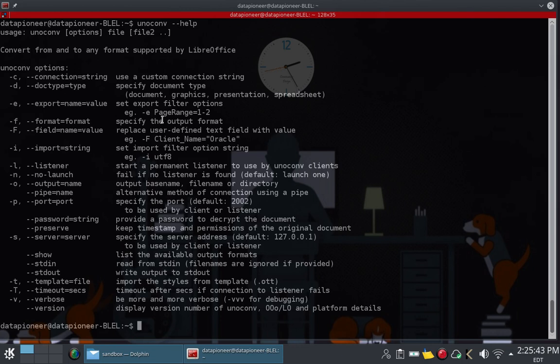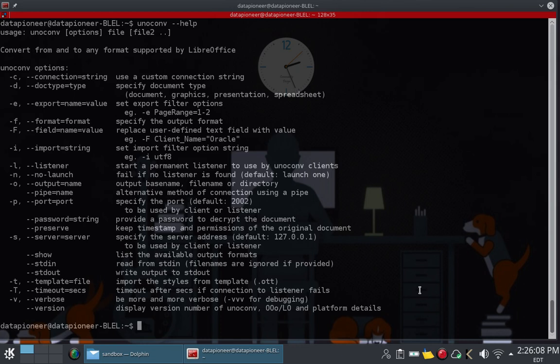So if you start out, for instance, with a .odt file, and you want to convert that to PDF, then you would use the F option and specify PDF as the output format. That's the only one I'm going to look at right now because for the purposes of this demonstration, we're just looking at conversion. But you can see there's a whole host of options available here.